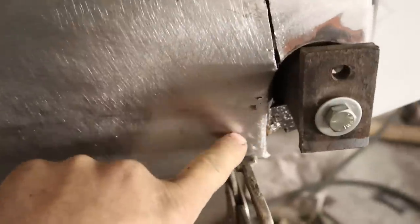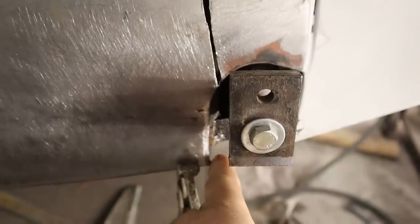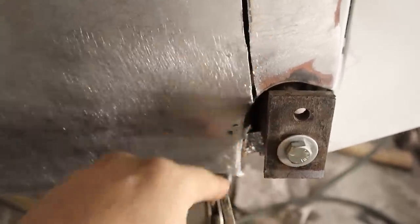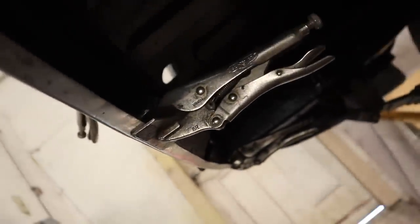I've gone ahead and folded my corners over and tacked all that so that when this goes together, I've got to clean that corner up, obviously. We'll cut that off and tidy that up. We've got a little welding to do here. And I've done the same over here, joined this to this, and then that's all going to get butted back together there. And we can see, looking pretty good under here. Got her lightly clipped back on there.